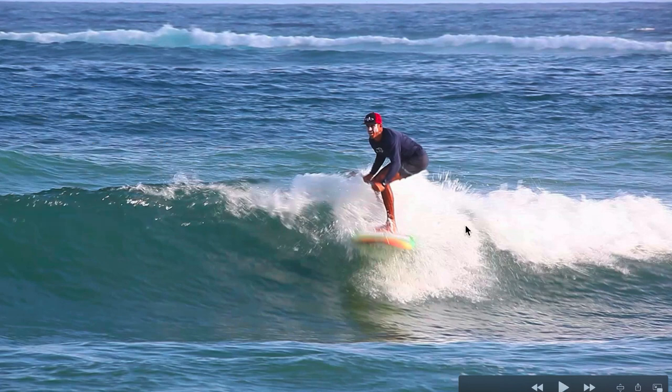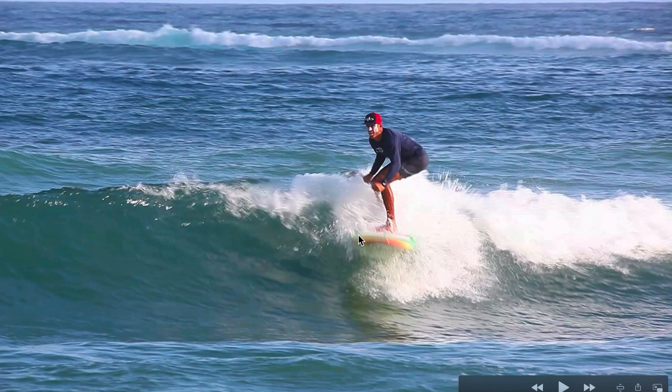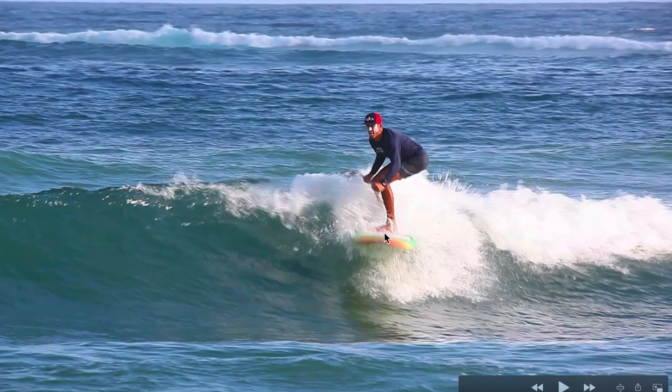The first thing I want to point out is my front foot. We always want our front foot in the middle of the board — that's a neutral position, so it's going to keep your board neutral and not pull it to one side or the other by burying the rails. When I'm going front side, the arch of my foot will be along the stringer line. You can see this black line as the stringer, and just about the arch of my foot is right on the middle. When I go backside, it's going to be a little bit different because our hips are oriented the other way, and I'll point that out in the next clip. So our front foot is in the middle along the stringer line.